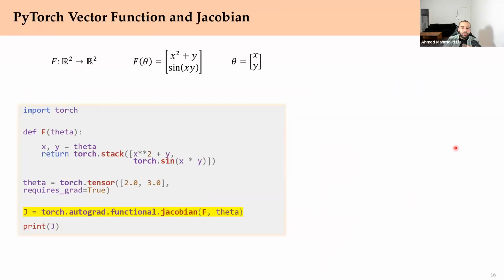For a vector valued function, we have here just a simple function with two parameters. So the Jacobian we will have here should be 2 by 2. The only difference here is that I wrapped my expression in a function because autograd expected it to be a function, and then you input the input parameters. And what you get here is the Jacobian as a dense, materialized 2 by 2 matrix.